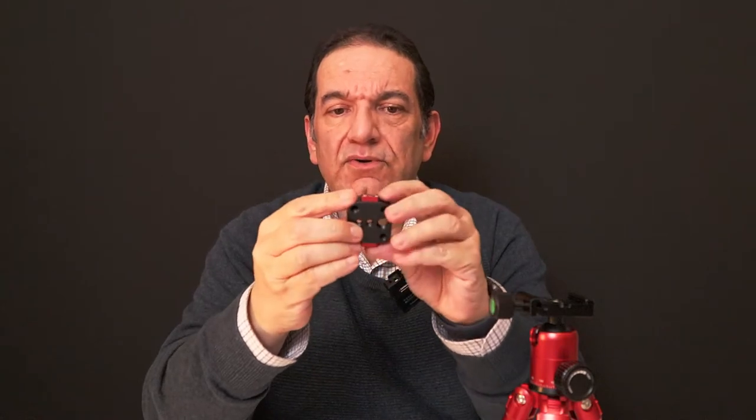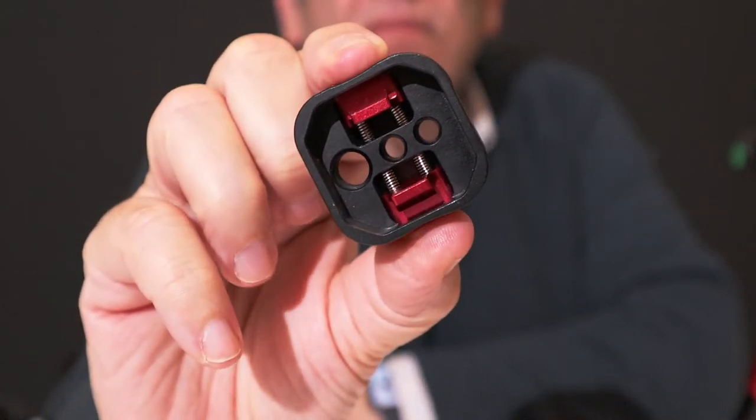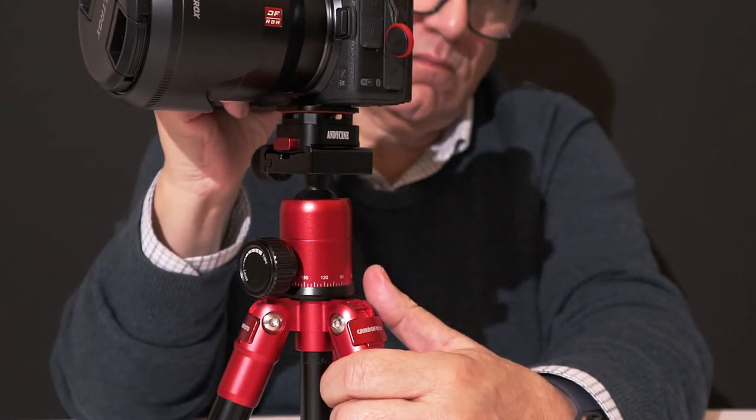What I can say is that it's metal and it feels well made. There are multiple screw holes here so you can attach it to various mounts, not just tripods — you could put it on a lighting stand if you wanted. And then there's this spring-loaded mechanism. I don't know how long those springs will last — that's something I can only determine over time. If you had multiple cameras, you'd have to buy multiple units. I don't know if you can buy the bottom plate on its own, but if you can, that would be good. It's a second to mount and a second to take it off — pretty quick. I quite like that.